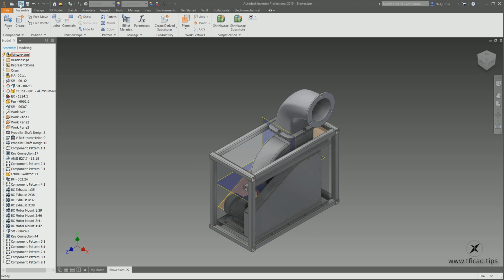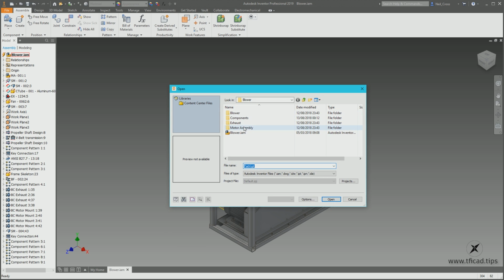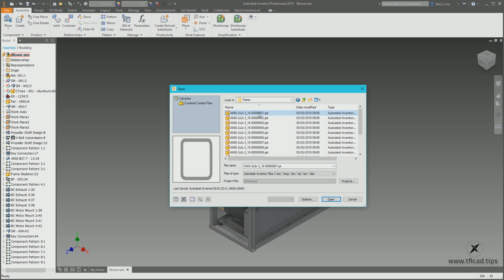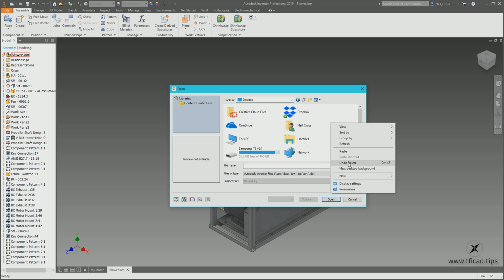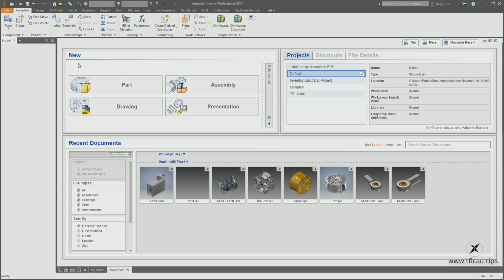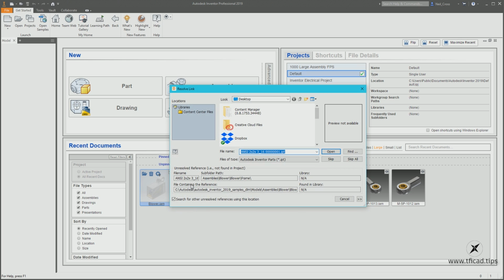and it's absolutely impossible for Inventor to keep track of a part if you move it somewhere else on your hard drive. Say, for example, this blower unit here. If I was to take this frame, cut that and then move that to the desktop, let's just drop this onto my desktop and see what happens. I'm going to shut down the blower, reopen it back up, and what you're going to see is Inventor goes, right, I can't find this frame piece. It went completely missing. What do you expect me to do?